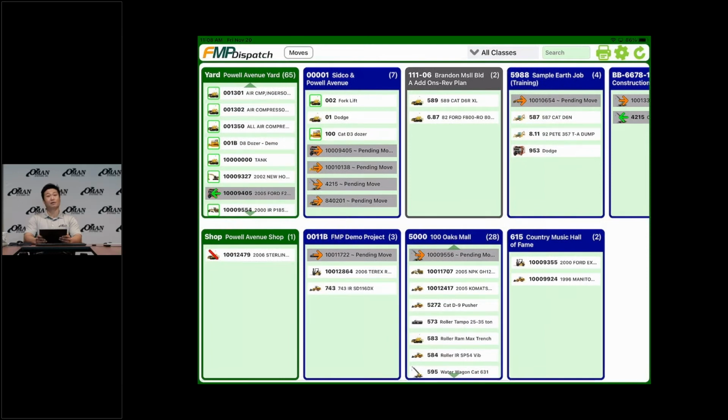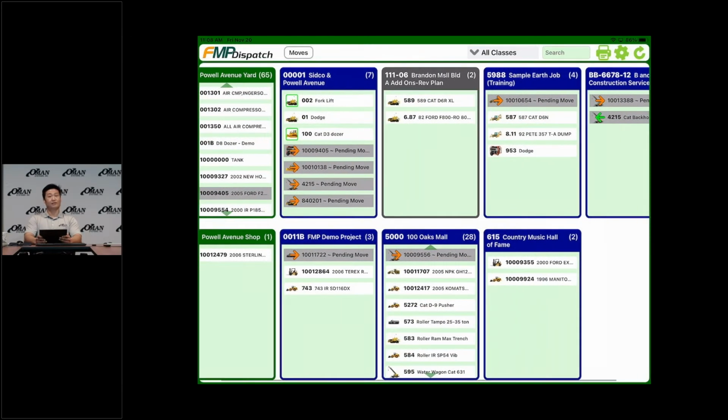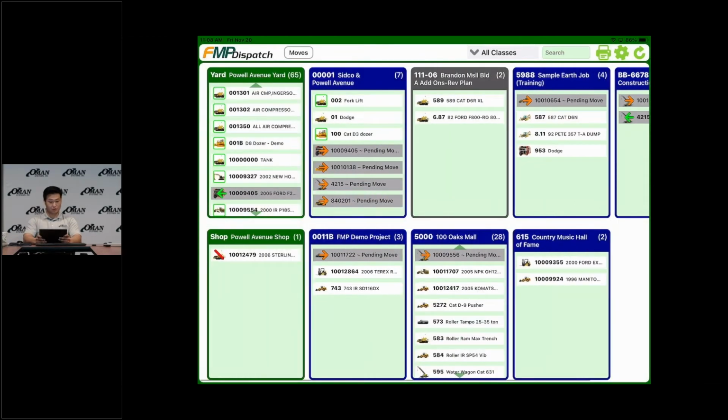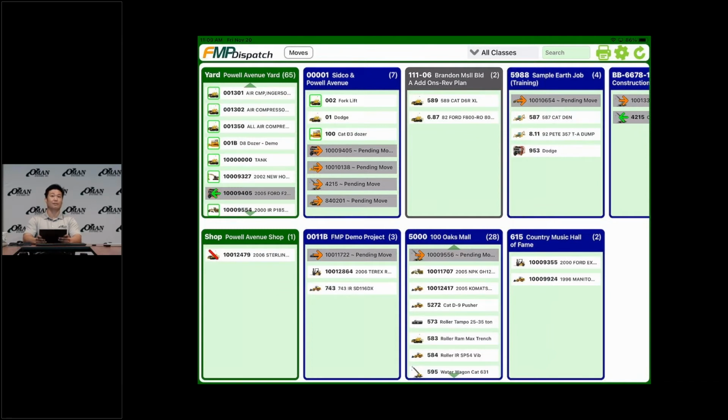And just a little history on how we came up with the idea for this program: if you are a client of ours that has worked with us, I'm sure you can attest that we do like to take your ideas and considerations, some of the pain points you're having within your operation, and see how we can be a solution on the software side for some of those issues. So one day we had a dinner with one of our clients, and they mentioned that they needed help tracking and dispatching their equipment. Their current process was no different from what we're seeing in the polls. A lot of phone calls, a lot of text messages, and then they also had a whiteboard system where they had magnetic tags, and they were moving one tag from one job to another job once it was getting dispatched. So our developers and owners put their brains together, and FMP Dispatch is what came out from that thought process.